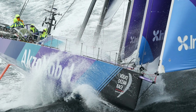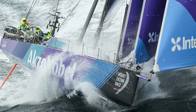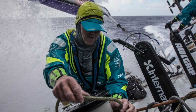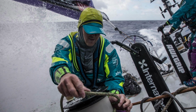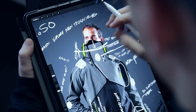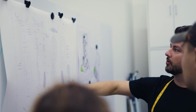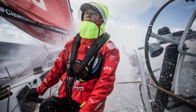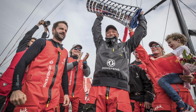At the last Olympics, Zyke was a familiar sight among the medal winners. They've long been associated with the dinghy and smallboat scene, but the development has been ramping up elsewhere. In recent years, offshore clothing has been a focus, starting with durability before broadening into breathability and temperature control. This led them to a new laminate produced by Event. In the last Volvo Ocean Race, Dongfeng Race Team was testing prototypes of Zyke's current offshore kit. That knowledge is now an important part of their OFS 800 range, and the development continues.